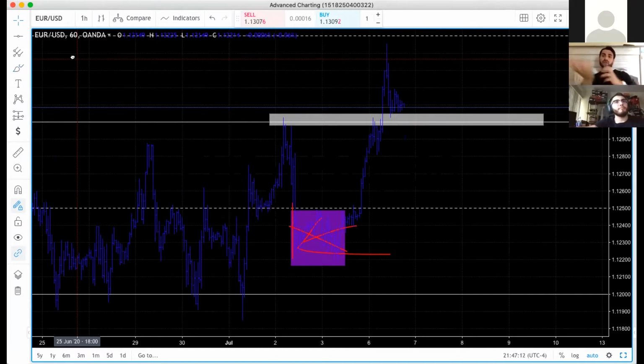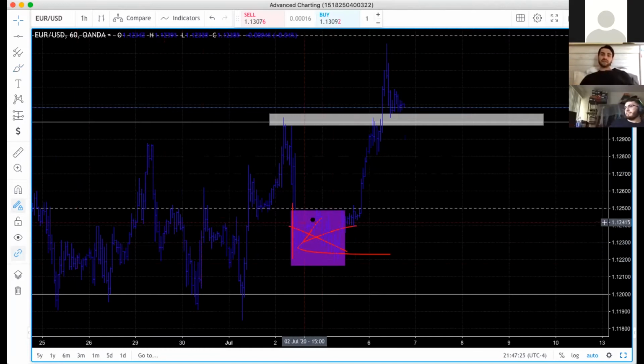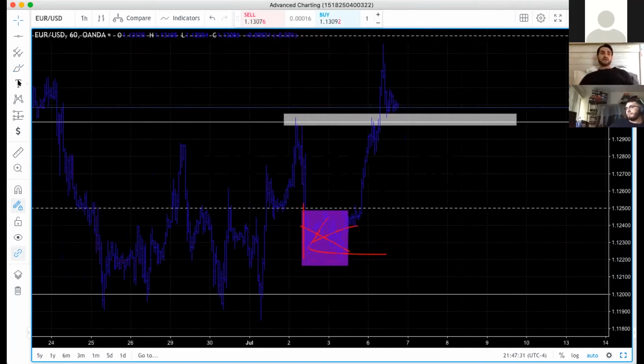We are taught to buy when we see massive buying and we are taught to sell when we see price action that indicates selling. But if it looks too good to be true, Chris and I bang on about this all the time, it's probably not for your benefit. Had you seen a setup like this, you would have been induced to sell when in actuality you need to be buying. And we were saying the markets are always going to go where the money is.